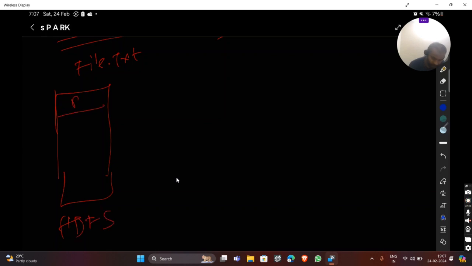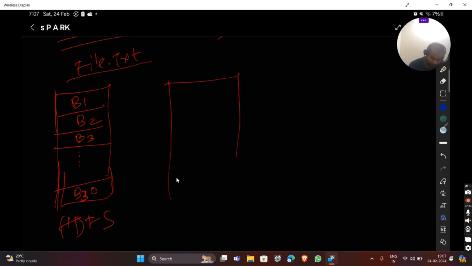Think we have many blocks. Block 1, block 2, block 3, up to block 13. This data is so big, so you have 30 blocks in HDFS for this file. Now Spark will come into the picture.